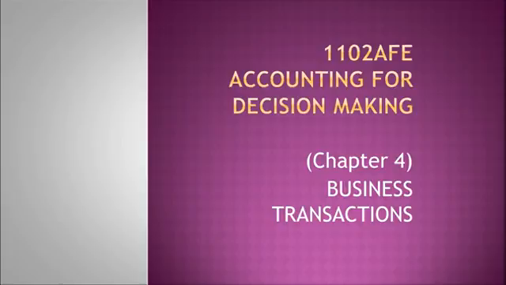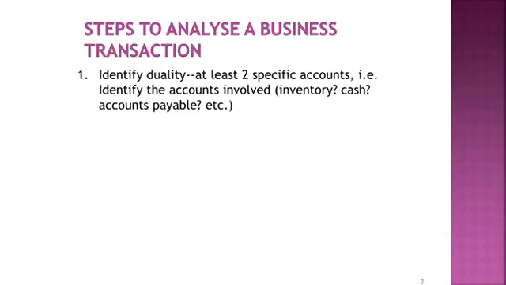So we're looking at business transactions. In this mini lecture we're going to look at the steps to analyse a business transaction. In the previous mini lecture I talked about identifying the duality of the business transaction, and we know that this means that a business transaction affects at least 2 accounts. So step 1 in the steps to analyse a business transaction is to identify the duality.